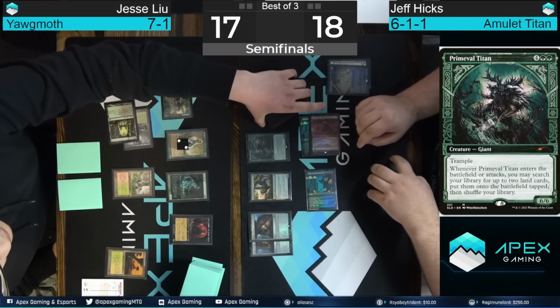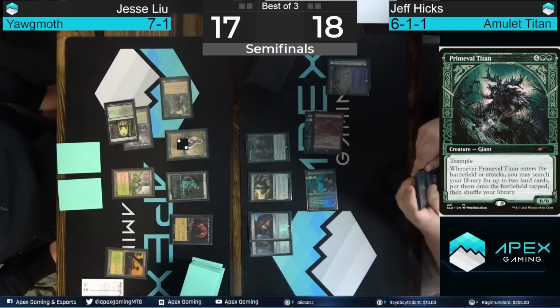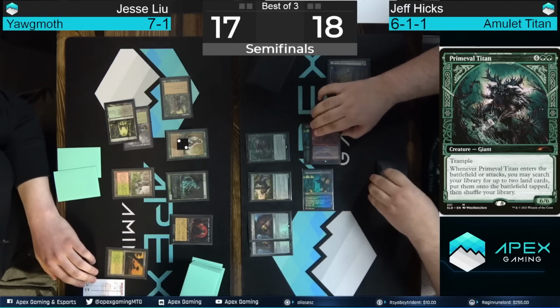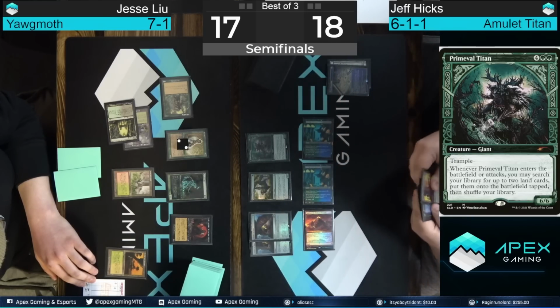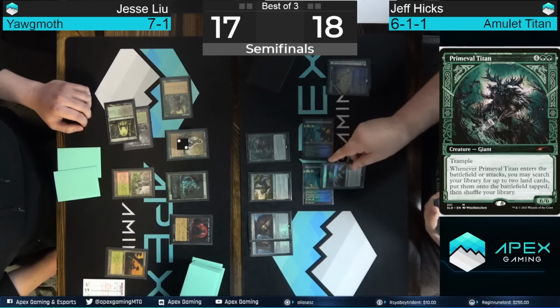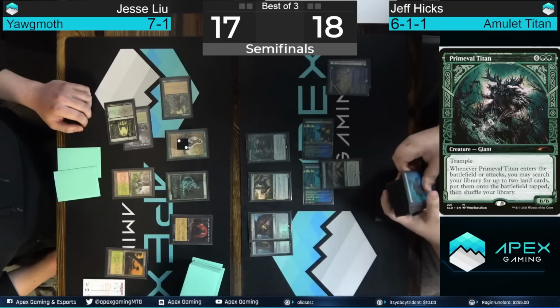All right, here we go. We got Valakut and Simic Growth Chamber number 2. We're going to float 6. We can play another Primeval Titan. We still have to bounce a land. I think we have 7 floating, actually, because we had 7 and we spent 6. So then we made 6 more. We get Summoner's Pact. So I think we're going to be able to Titan again with 1 floating.